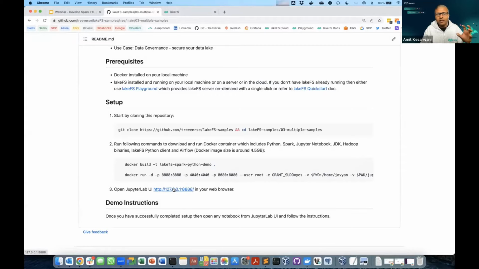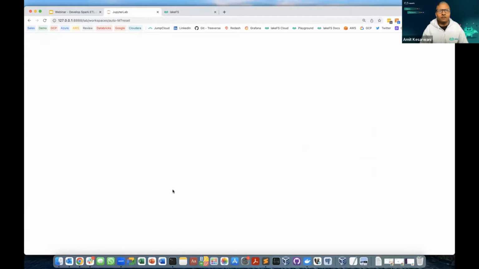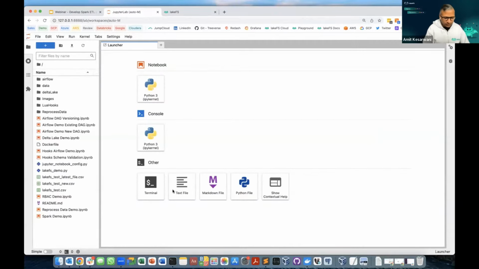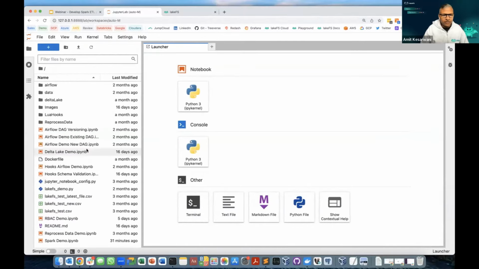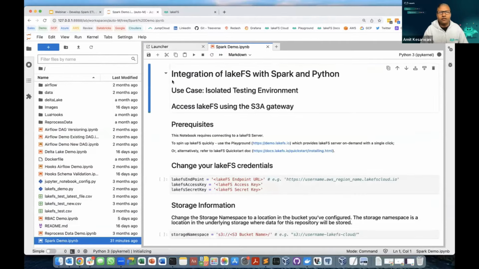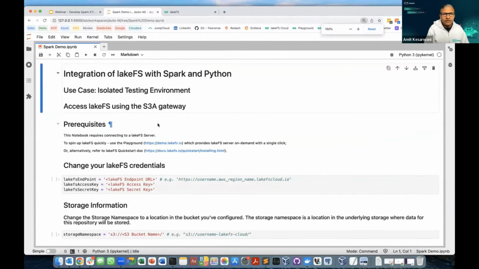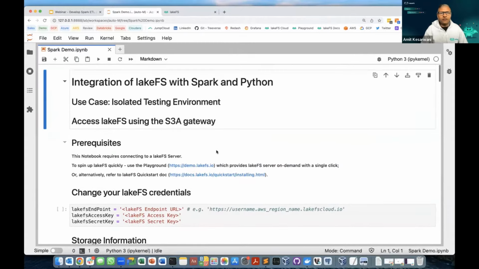This container includes Jupyter Notebook or Jupyter Lab, as well as Python, Spark, Airflow, and lots of other things in the same container, so you can test different types of demos we have here in the samples. Let's log into this Jupyter Notebook. As I mentioned earlier, there are multiple notebooks or demos here, but today I'm going to focus on the Spark demo. Let me hide this and make the size bigger. Okay.